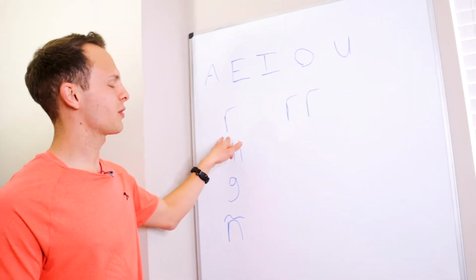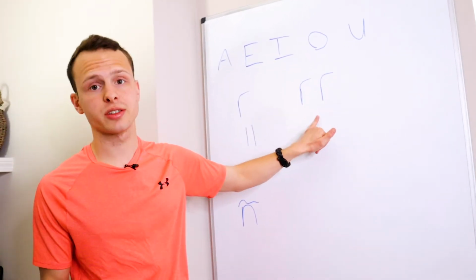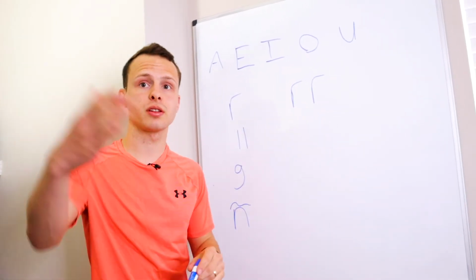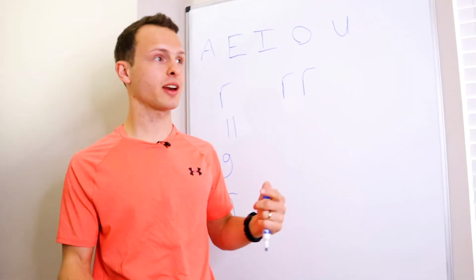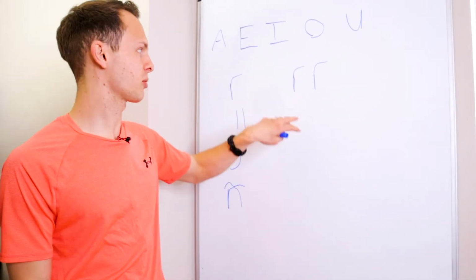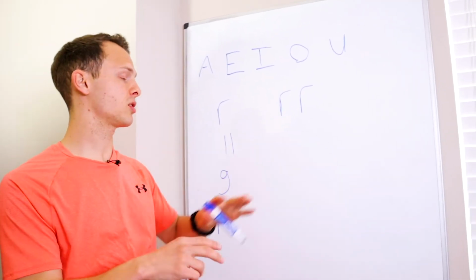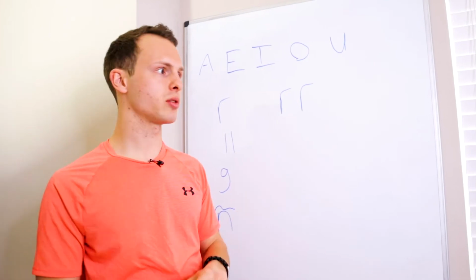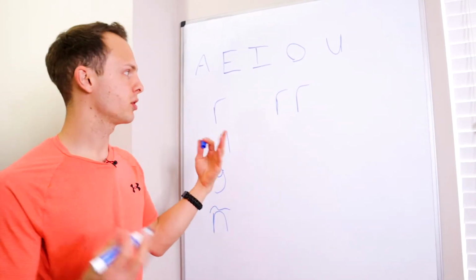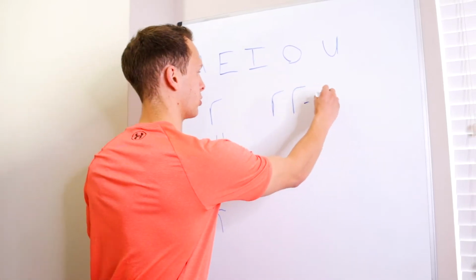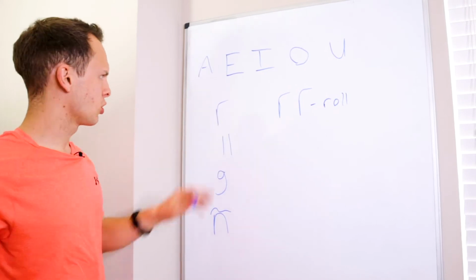But let's talk first about the single R and then the double R sound. So the double R is when you actually roll your R's, and Andrea, if you can do that. Right, so that's the sound I can't actually sustain for long periods of time. I can produce it long enough to say a word. And I'll actually have a video showing you how to do that if you can't. But whenever you have the double R sound, you're going to roll it. You are going to always roll your double R, no matter what.